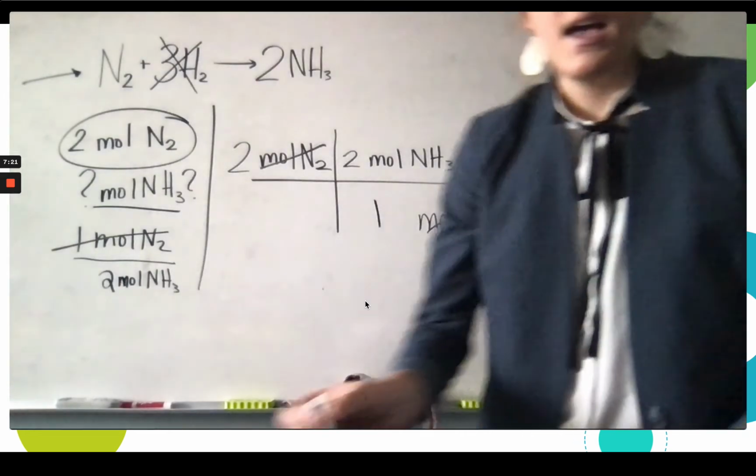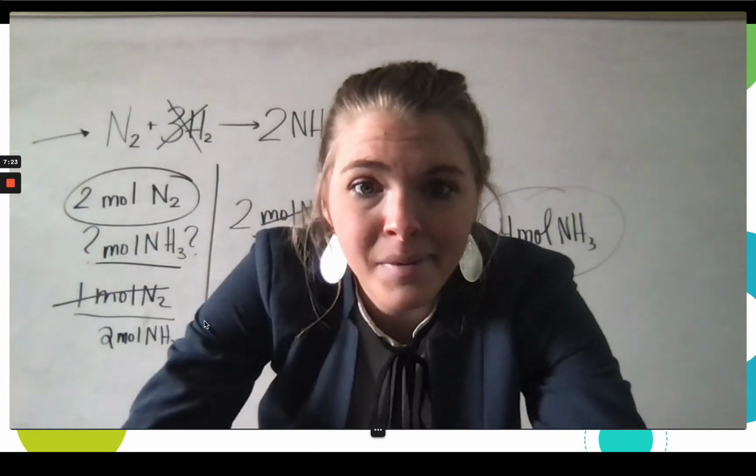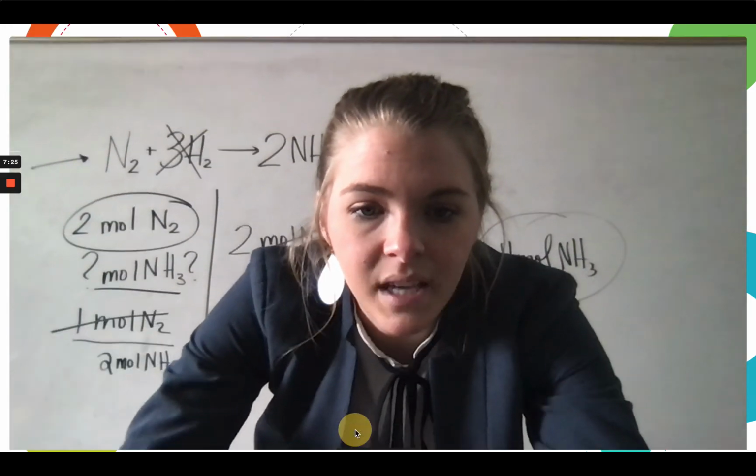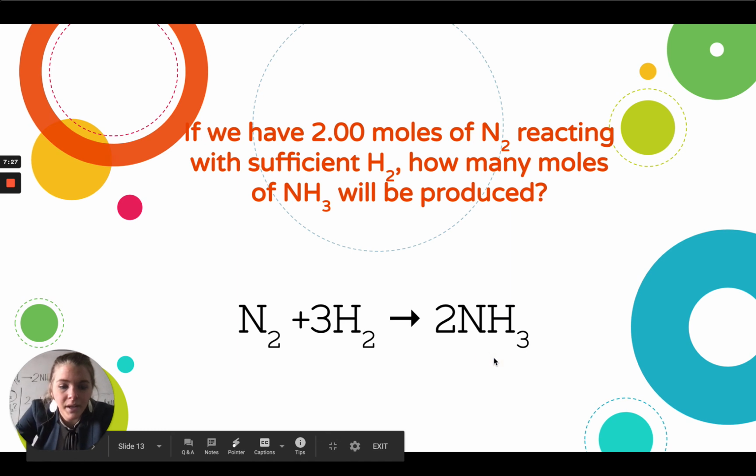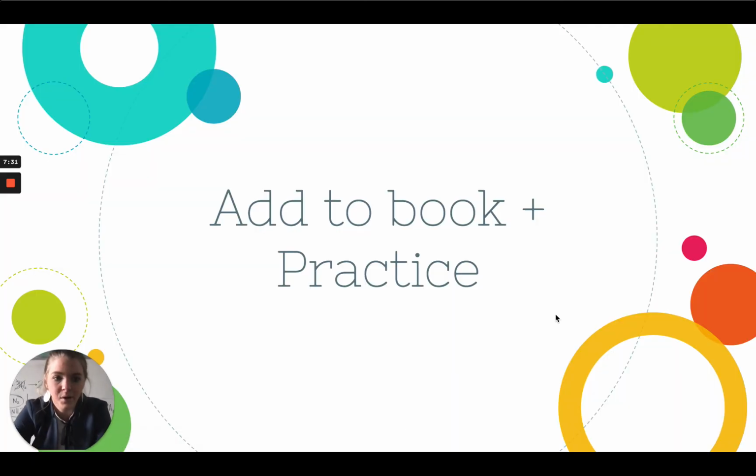If you have questions, make sure to reach out about this. I do want to encourage you to continue working on your practice book. Make sure you're adding to your practice book. Go ahead and add a page of how to go from moles of one thing to moles of another thing. If you have questions on what this practice page should look like, go ahead and email me and I can send you an example.